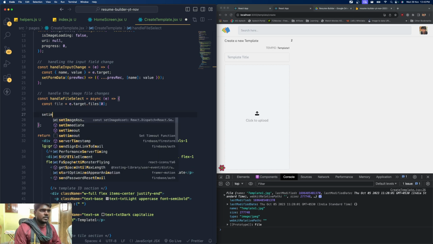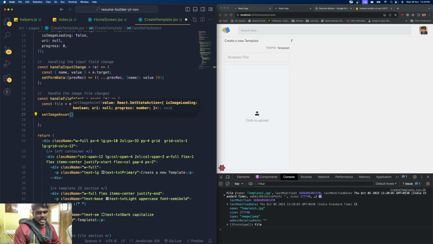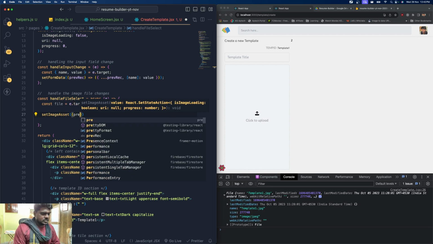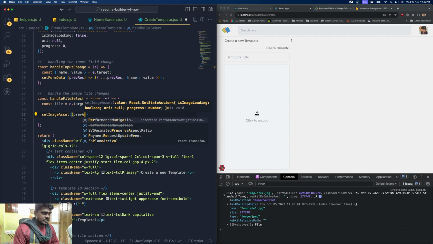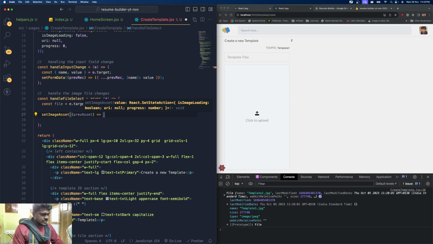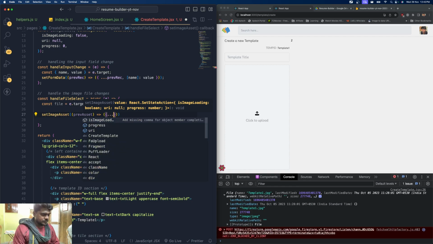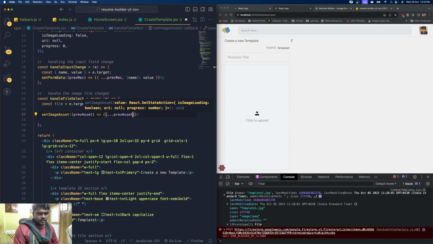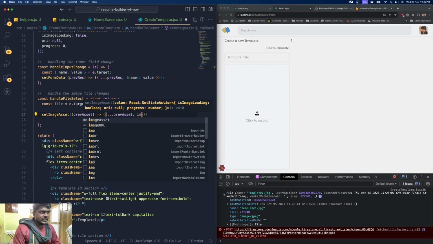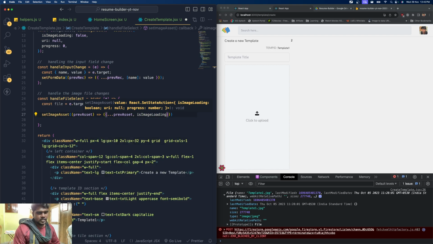So let's say set image asset. We'll get the previous asset information, and then using that previous asset information, I'm going to update the image loading state as true.